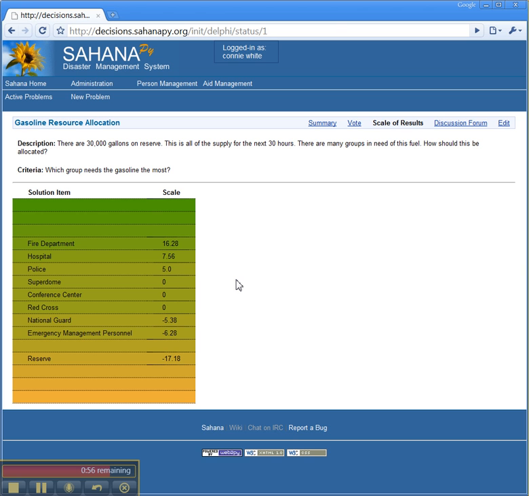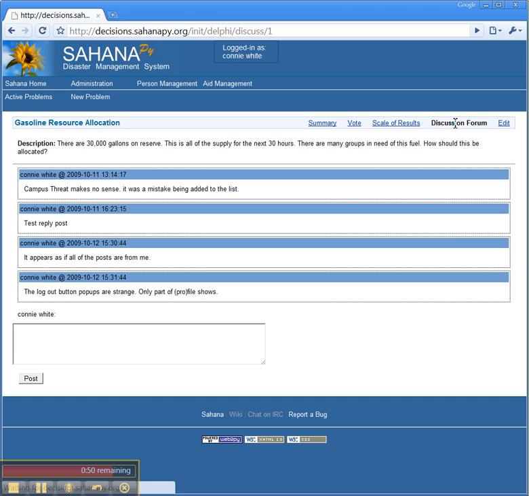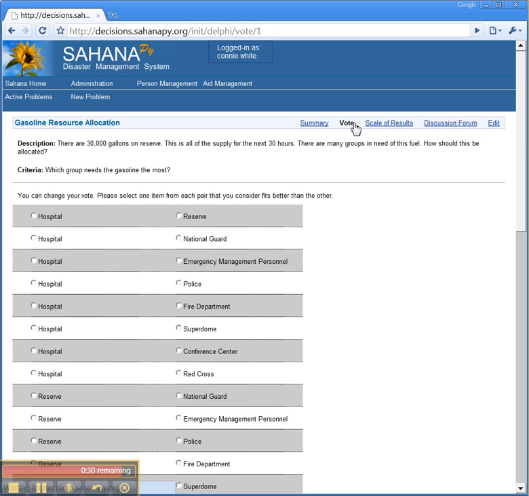If as a stakeholder you see that your item isn't as high on the list as you'd like, you can go to the discussion forum. It's in the discussion forum that arguments can be made, facts can be given, more information can be discussed between the experts, and this can persuade users one way or the other. Of course, if you want to change your vote, you can change it anytime you'd like.